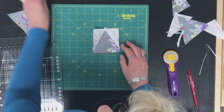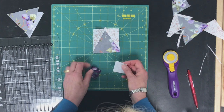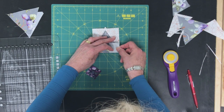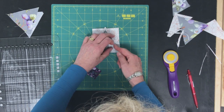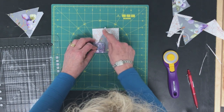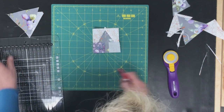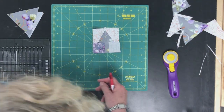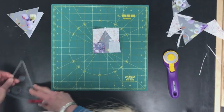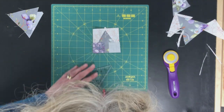Now we're going to place our D and E pieces on here. You can do it traditionally, or you can do it with the folded corner clipper. We're putting D right here, and we're putting E right here, right on the corner, not on the one with the tip, right on the wide corner of your block. Traditionally, you would just take your ruler and mark across with a pen like this. Just mark across and sew on the line and flip it back.